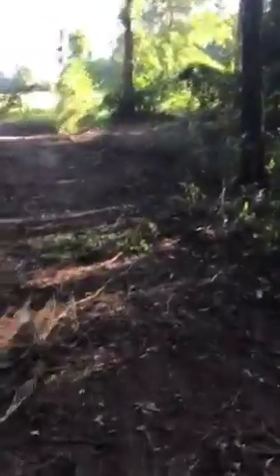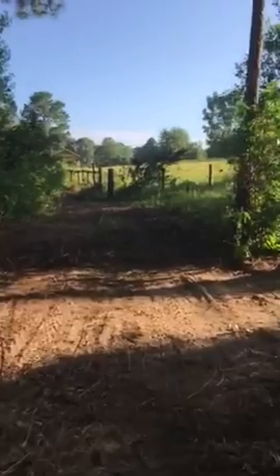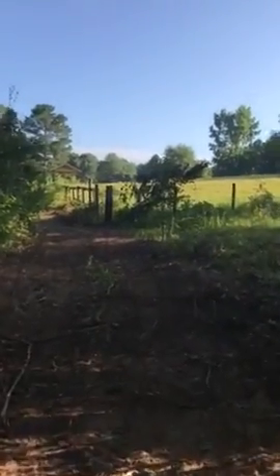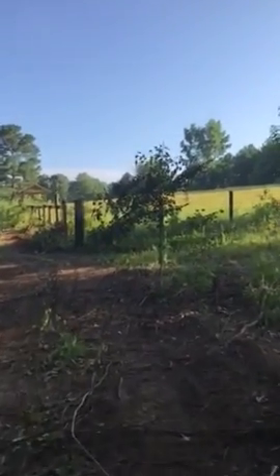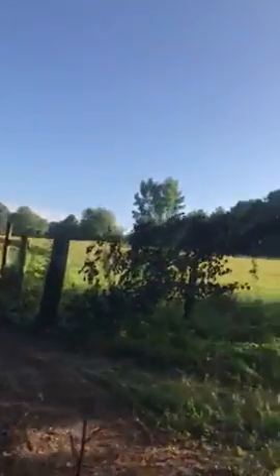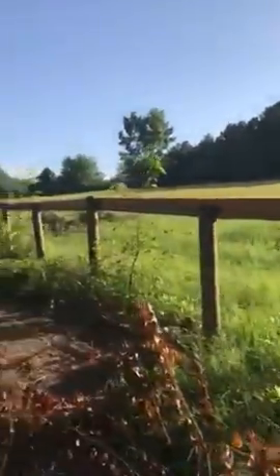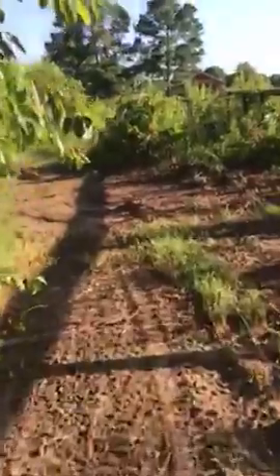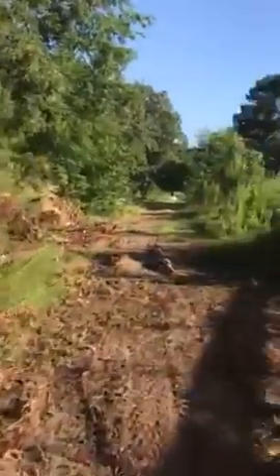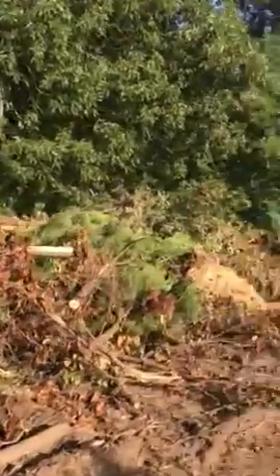Take a left. A couple more of these trees will probably have to be taken out so we can make a turn with a trailer. And now, this corner will be opened up and that will be a gate heading in. And I'll show you what the current way in is so you can see it for yourself. A lot of brush to take care of over there.